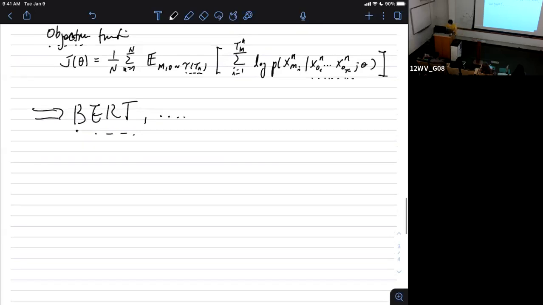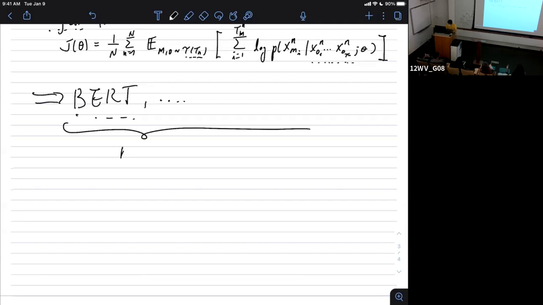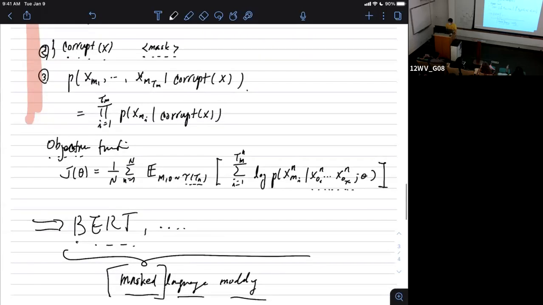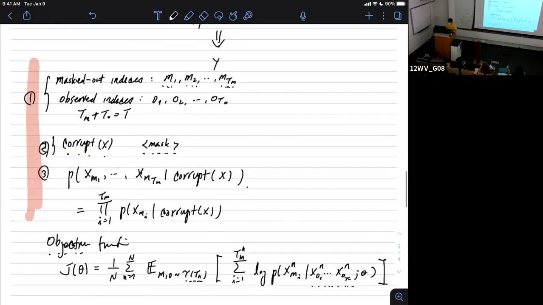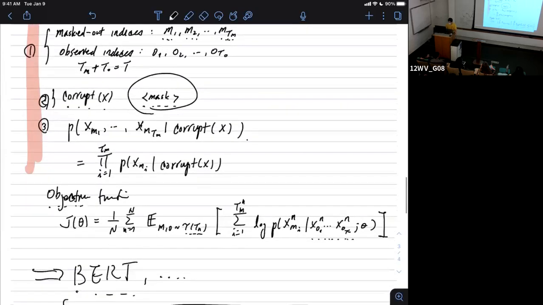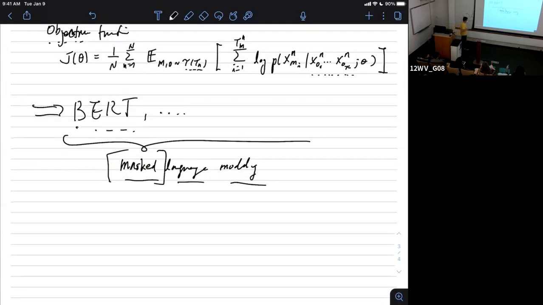All these things are collectively called, and I don't really like this terminology, but this is what everyone says, masked language models. And masked because we use a mask, literally as a mask. So we mask some of the missing values, missing words, and then try to predict those. That's why we often call it a masked language model.